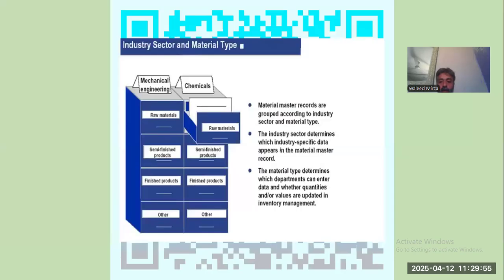Material types. Now, material types can be raw materials, semi-finished goods, packaging, non-valuated material, and competitive products. These are material types, but we can have industry sectors that come at the top, and under that industry sectors, we have material types of various kinds. Since we have an example over here, chemicals, we can have something like mixtures or bonds or catalysts. These can be industry sectors, or plastics, for example. Cement, again, that is an industry sector. Under those industry sectors, like chemicals that we see here, we have material types. Now, in chemicals, of course, there would be raw materials, there would be semi-finished goods, packaging, and finished goods, competitive products, sample products, non-valuated products, and so on.